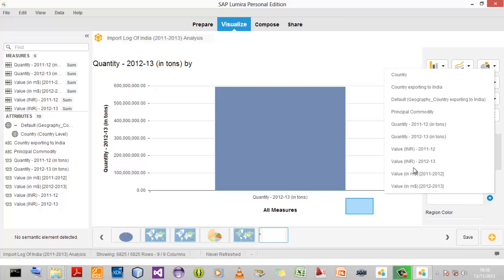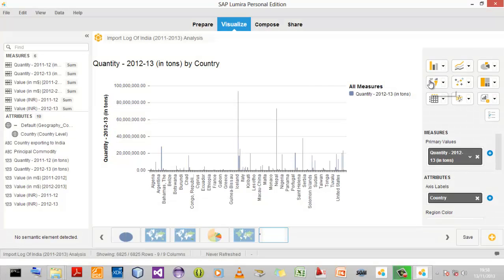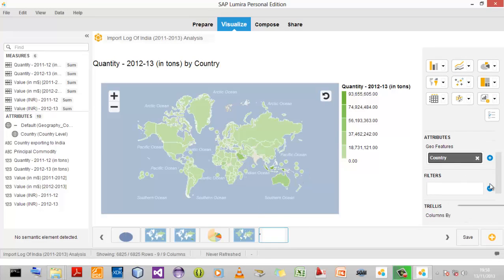Unfortunately, we have taken the country, but the clear what we need is a choropleth. So we have it here.